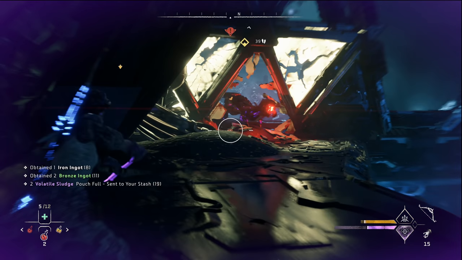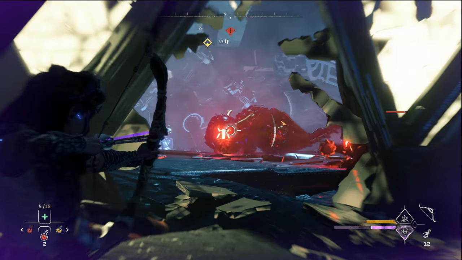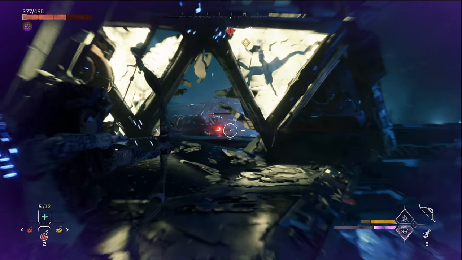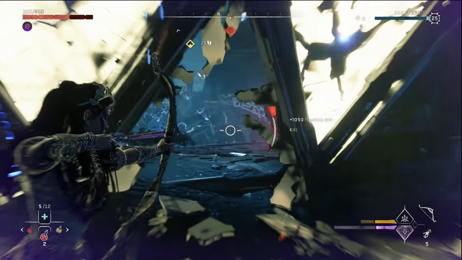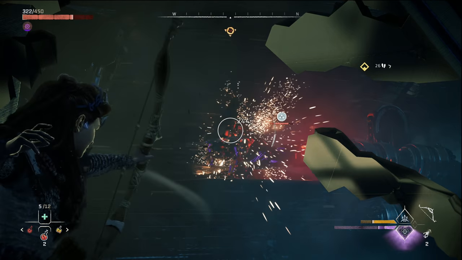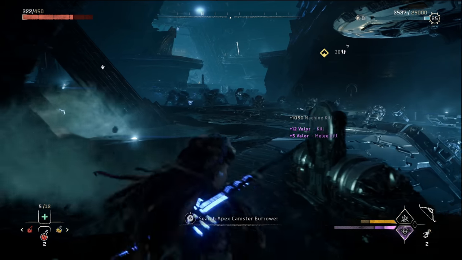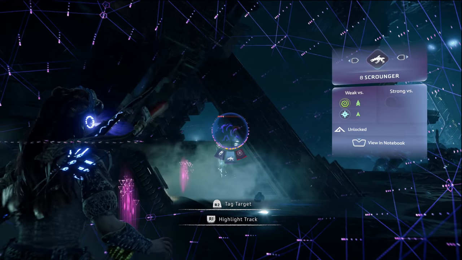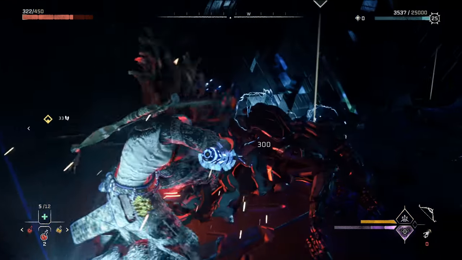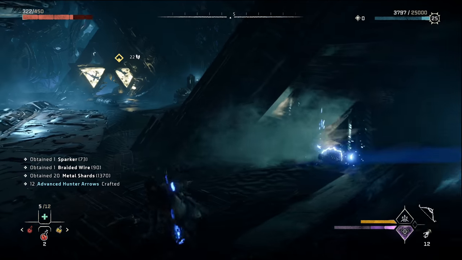Murder time, activate. Show me that pretty face. So I can knock them down and then override. I did not know that. I thought I could only be critical once they're knocked down.